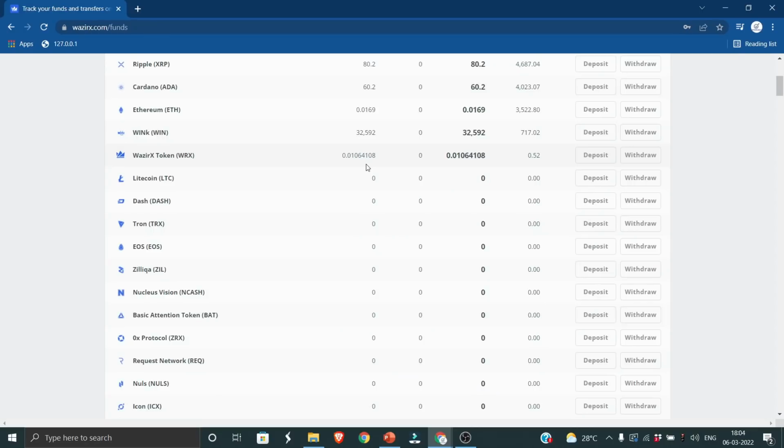Also note, this is only for educational purposes. Since this is a new field, there is high risk in cryptocurrency, and it is also in an unregulated space as of now. So do your right research, then only trade with it, and trade with an amount which you can afford to lose, because this is a very gray area as of now. So we are trying to showcase what it is, and give some information about how things happen, and whether it is really worth it or not. That's our whole idea.